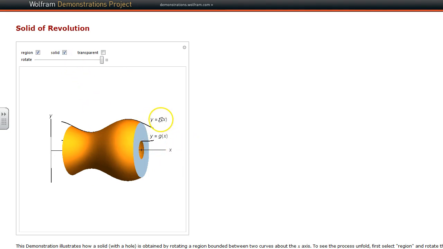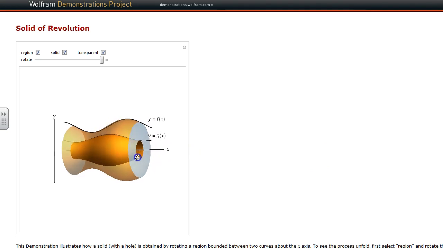Now, if there's only one function, like you'll see at the beginning of these, it goes all the way down and touches the x-axis, and there is no hole in it. If I make it transparent, we can see the volume of that inner function. If there was no f of x, only g of x, that would be our solid of revolution instead of a hole. So these are solids of revolution, and what we're going to talk about in this first forum this week is where these formulas come from.